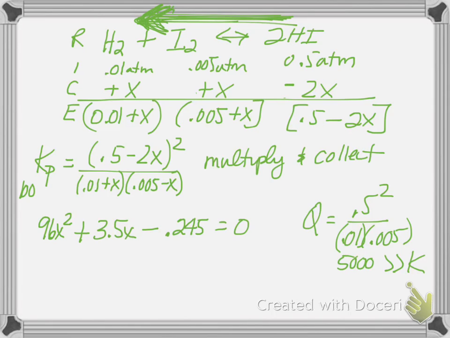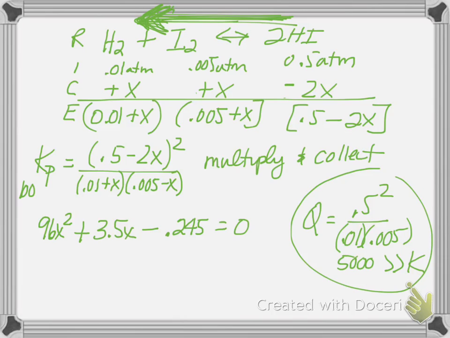Sorry, I have that written over here, and that's why I was confused about what I did. This is what happens when you work a problem like three years ago. I was so worried about plugging the quadratic equation into my calculator and getting those answers. So is everybody on board with what I just did? The 96x squared plus 3.5x, that's right? Yes. Okay, yes, because of the plus and the minus.